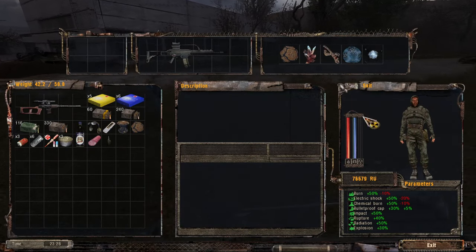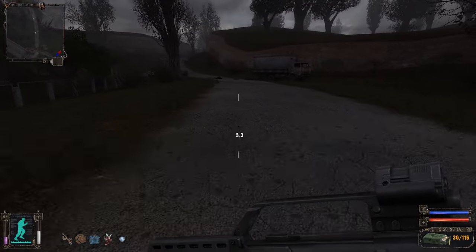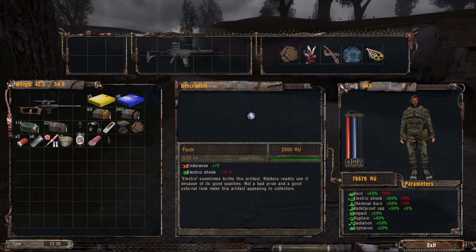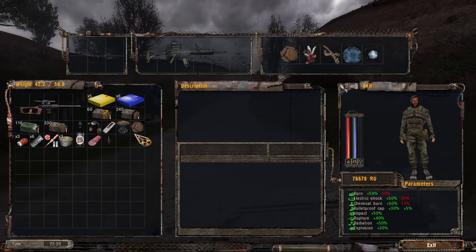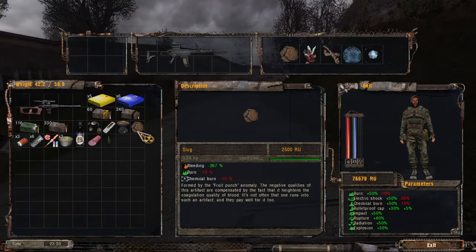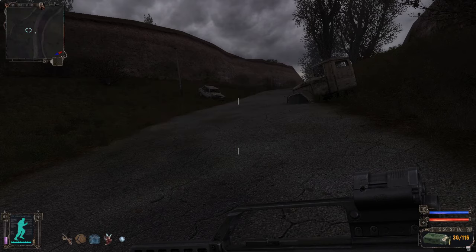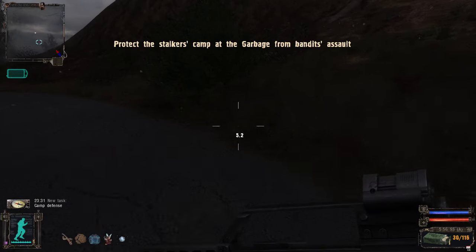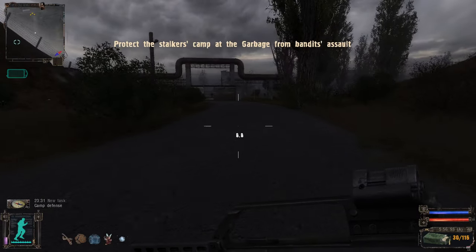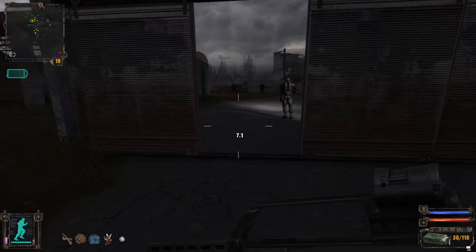And maybe later on I can use that slug and swap it over. Maybe I can remove one of the flashes, no, the sparkler, and put the slug on. Because later on I predict I'm gonna take a lot of damage, so being completely immune to bleeding is nice.